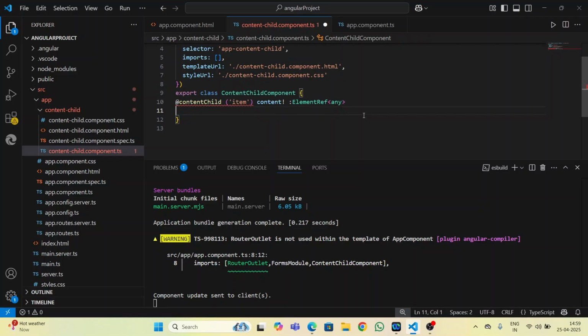After that, ngAfterContent, this is the life cycle hook, which means after all the content loading, inside this ngAfterContent will be called.